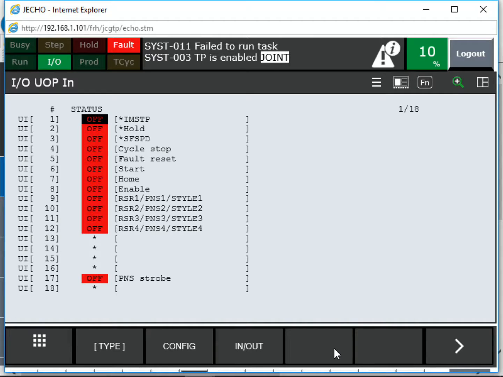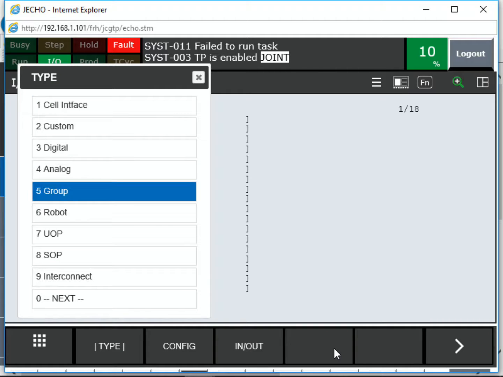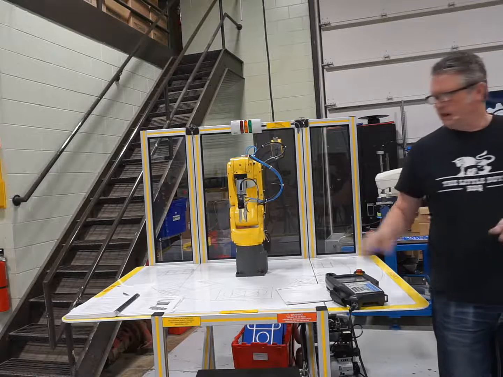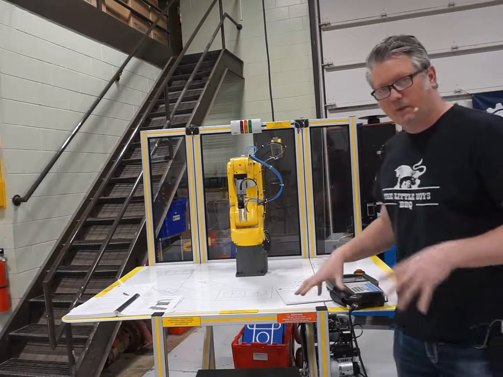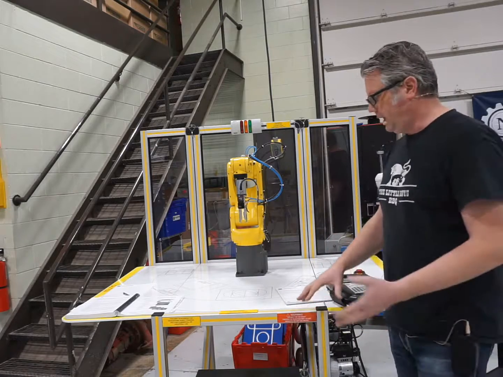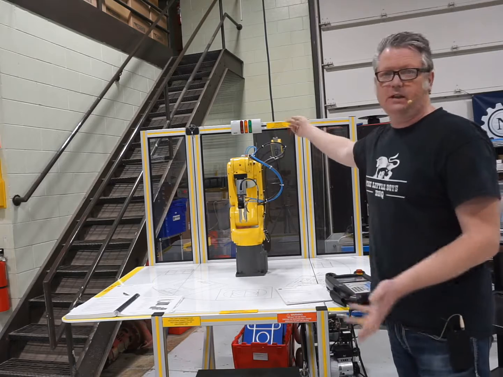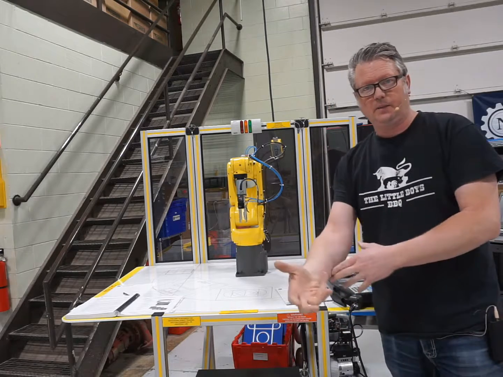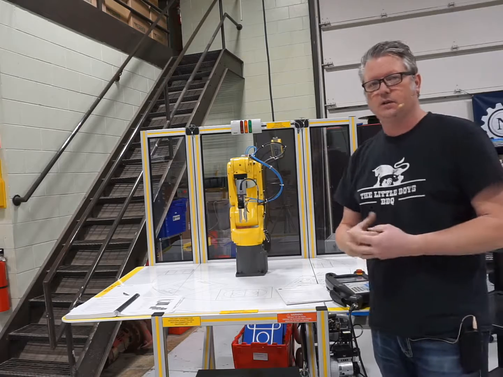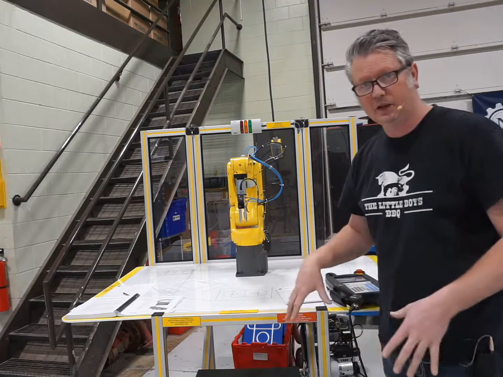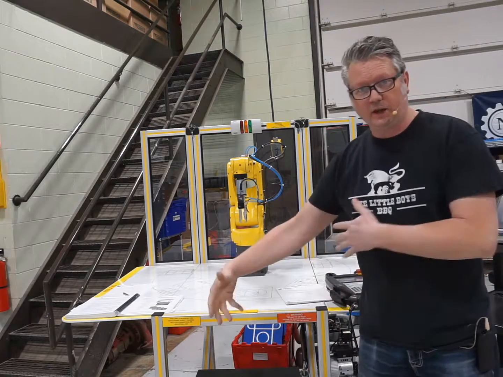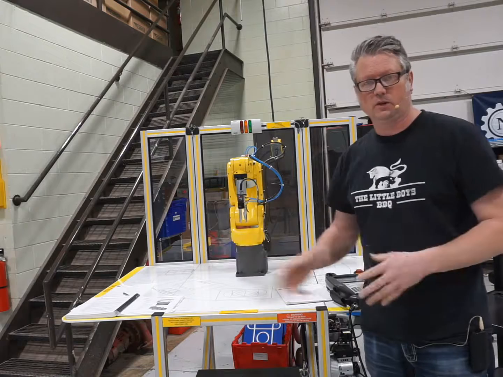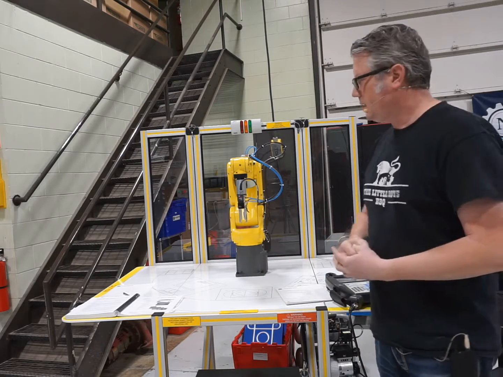That's good. The other type of input I wanted to make sure we talked about in this video is the robot's input and output. So I'm going to make a distinction here. The controller has its own digital inputs and outputs. So those are the ones we went through, and the controller outputs would be like those indicator lights over there. Or a controller input would be the laser scanner that's at the bottom that's telling us if we're getting too close to the machine or not. So those are good examples of the controller's inputs and outputs. And we can also interface other inputs and outputs with it. We can get into there and connect inputs and outputs hardwired to other control devices and have them talk to the robot.